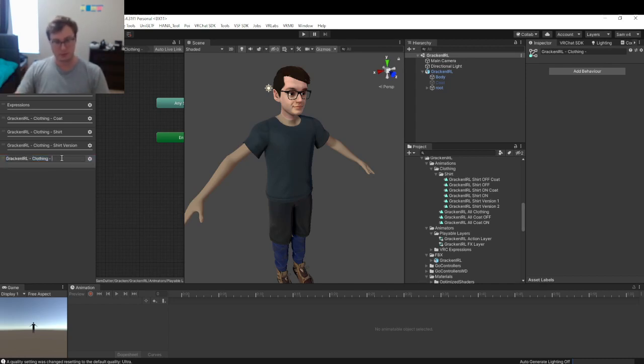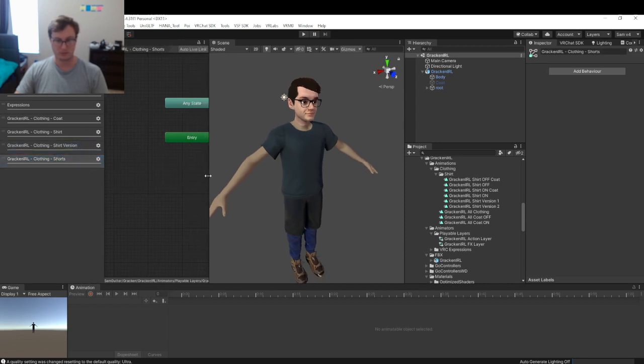And we'll make one for shorts. And another layer for pants. Then one more layer for shoes.